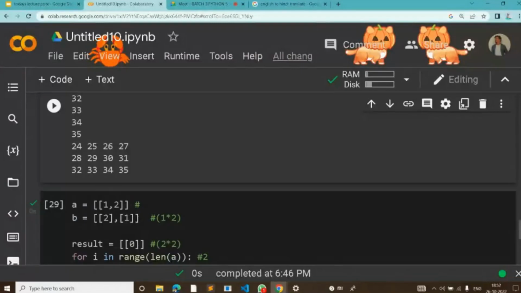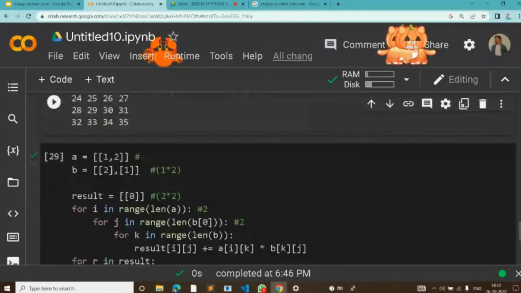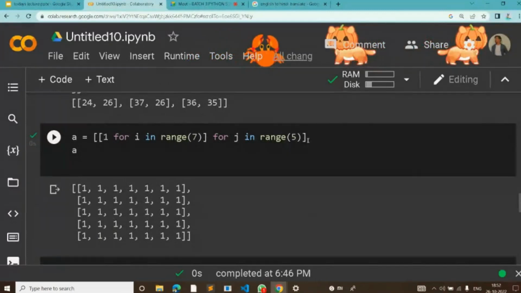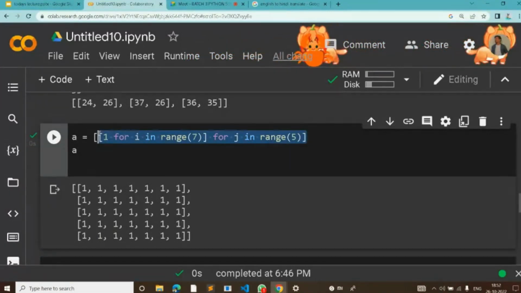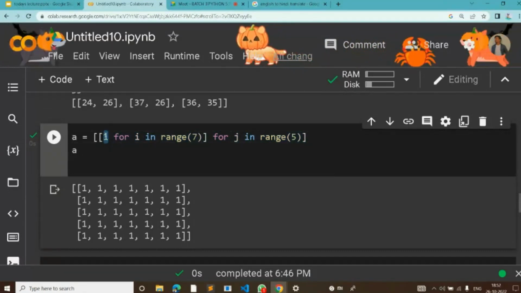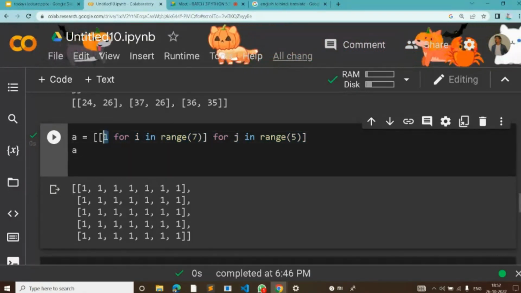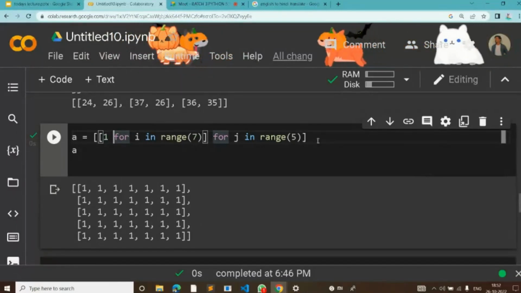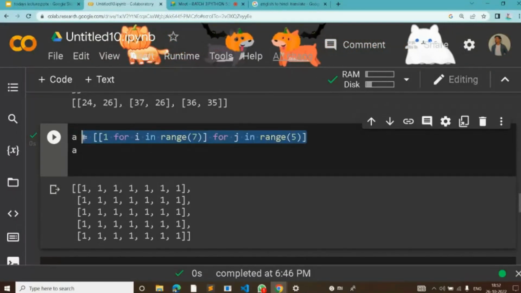You can create a matrix by using the list comprehension method also. Just like here, I have created this matrix. By this, you can create a matrix with the same element. For example, if you create a matrix where all the elements are 1, or all the elements are 0, or all are a particular number, you can use this list comprehension method.